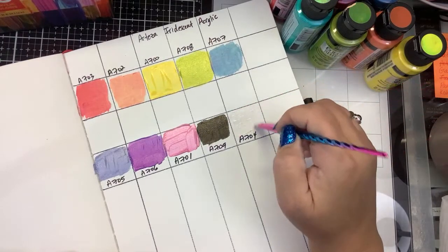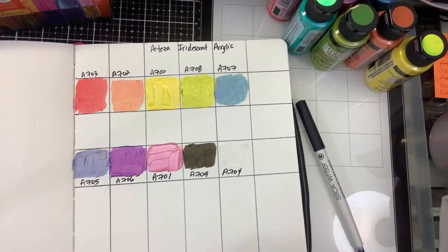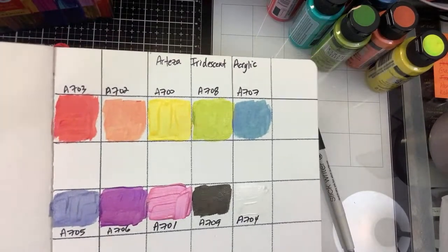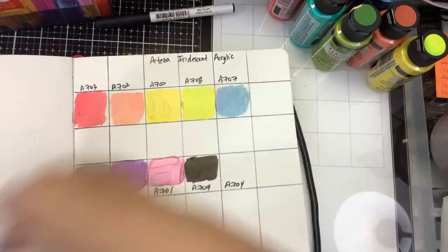All right, and then this is the white, which again, looks white. All right, so that's what they look like on white. So if you're just looking for regular acrylic paints, they're pretty. As they dry, like I said, there's a little bit of a gloss to them. It's not super glossy, but they're not a flat paint.